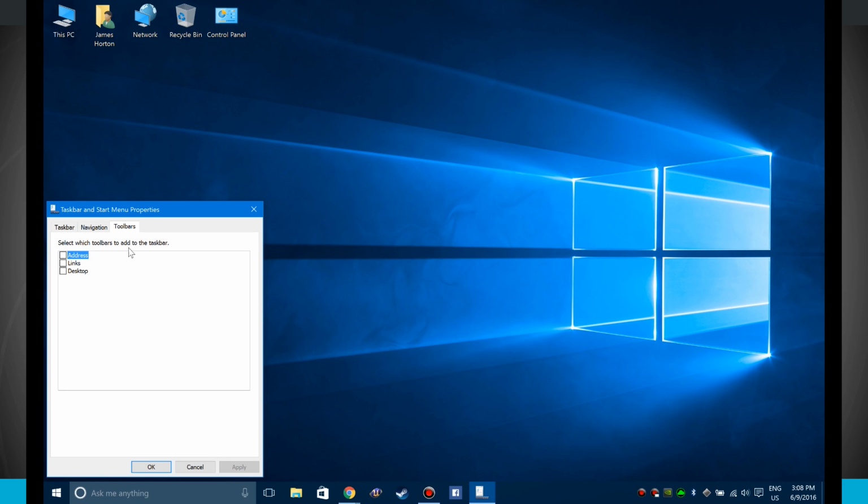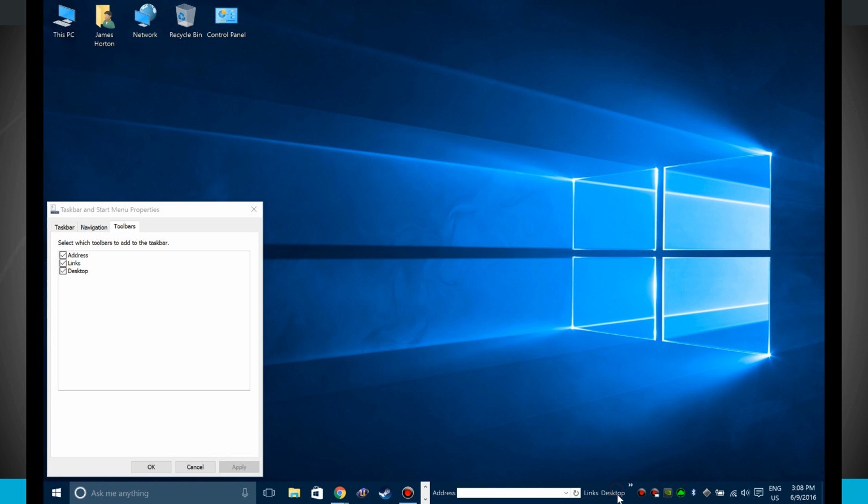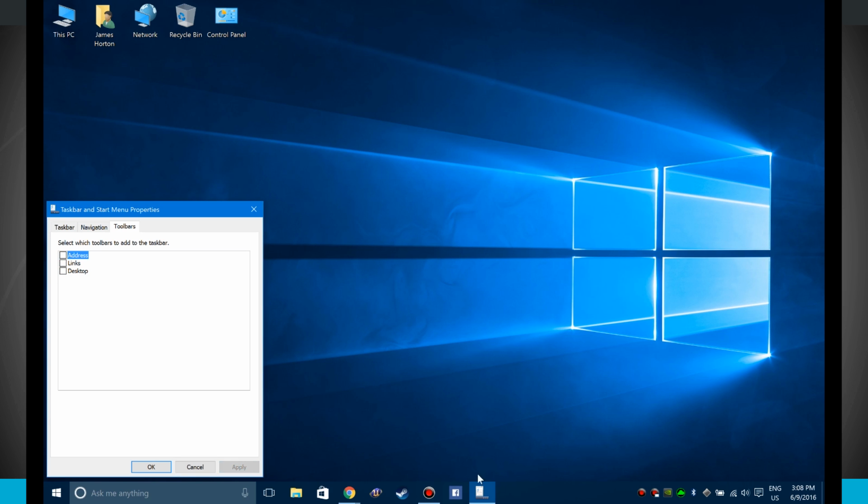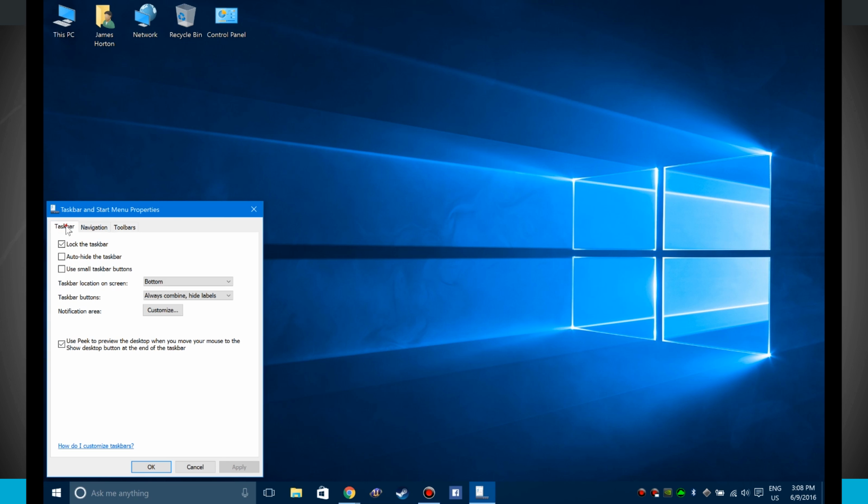The toolbars, we have toolbars that we can add to our taskbar. So if I click on these, it's going to really clutter the taskbar again. So I have address links here so I can quickly enter an actual web address with my default browser. I can view my desktop, so these are all the icons that are on my desktop. And I think that just clutters everything, so those are hidden by default. And go ahead and click apply to change all those options.